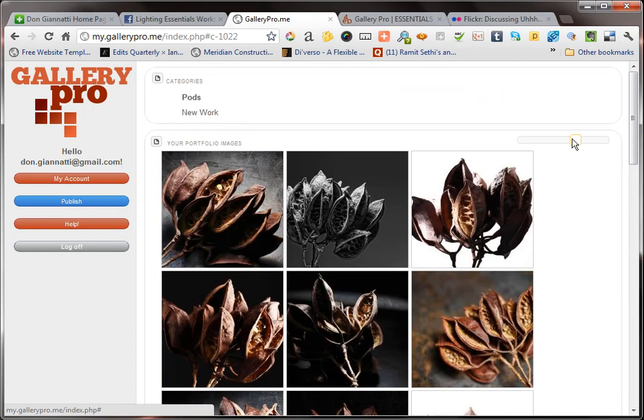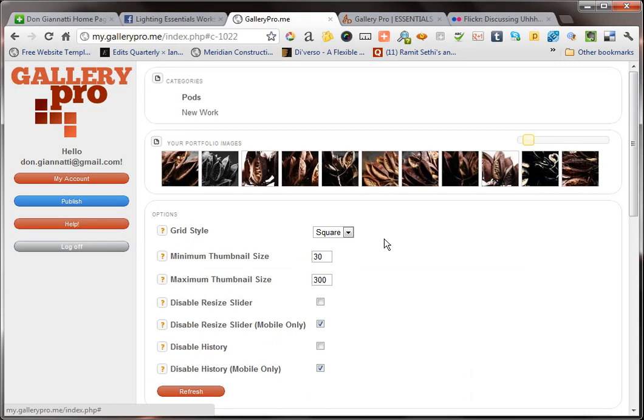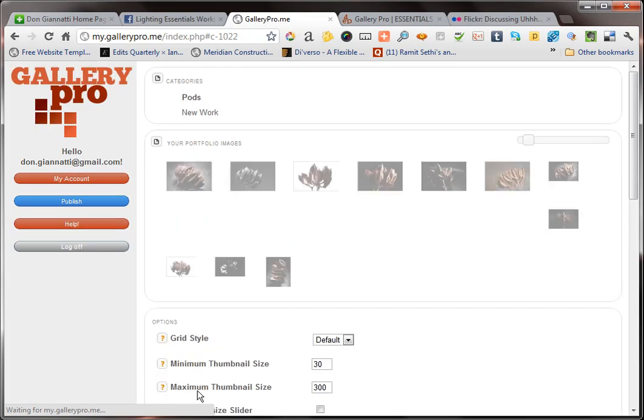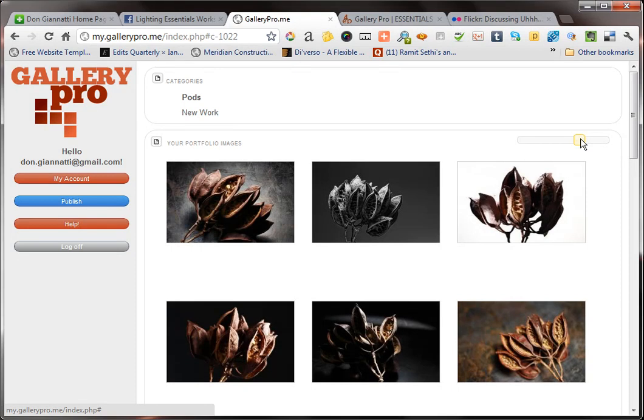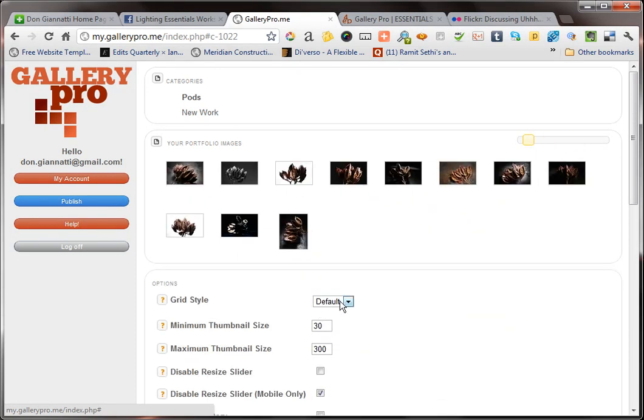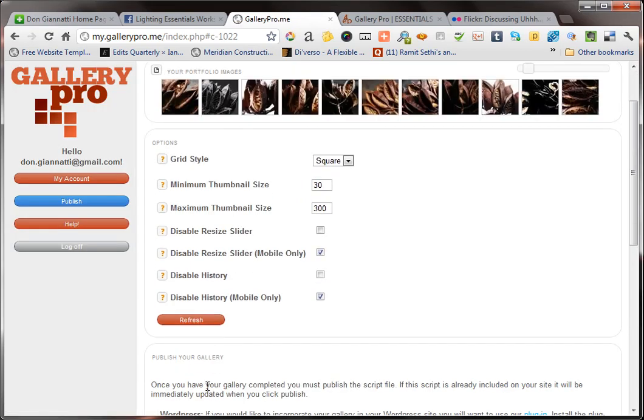We set the size of the thumbnails and the type of thumbnails in this area here, in our options area. We're using square here. Let me show you what the default is, and I'll refresh. The default is the full-size image, or the full image that is, without the center crop. I prefer the square image, so I'm going to go back to that, square, and refresh. And I have my square crops.